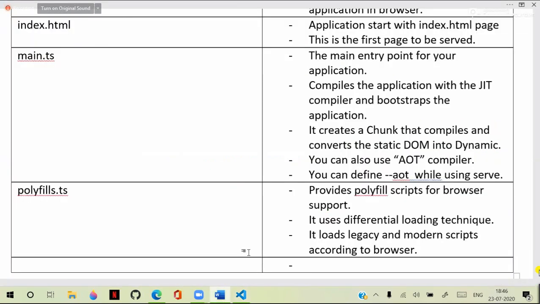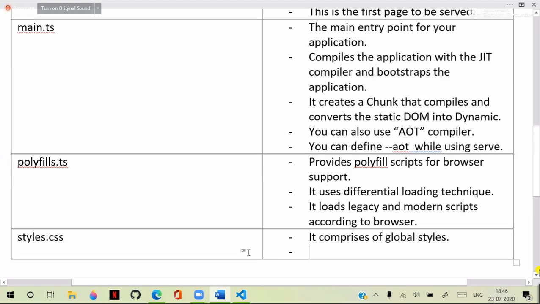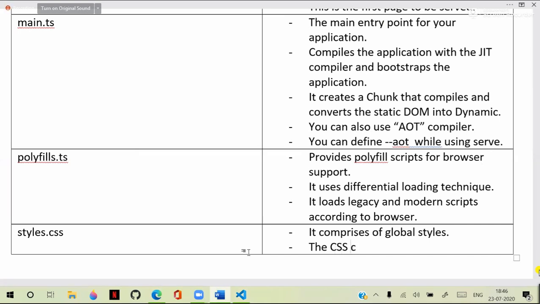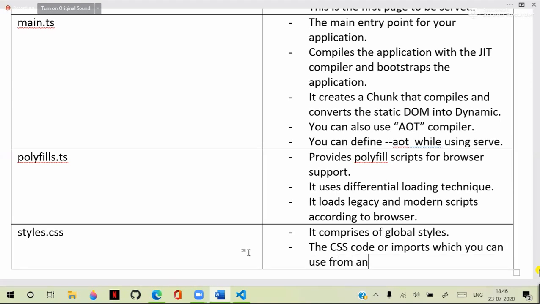And obviously you have styles.css. Styles.css comprises global styles. That means the CSS code or imports which you can use from any component.